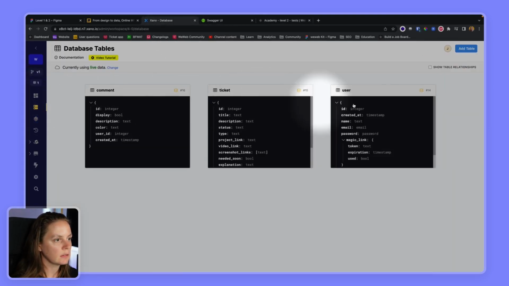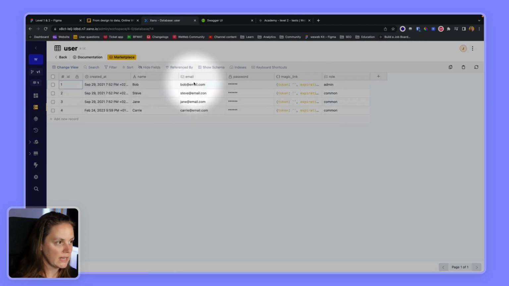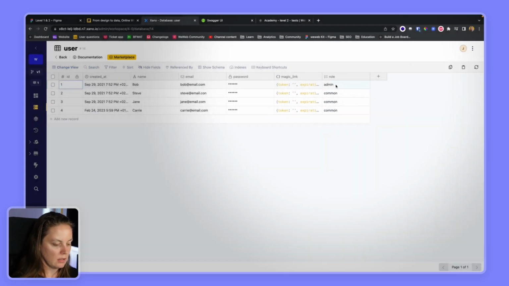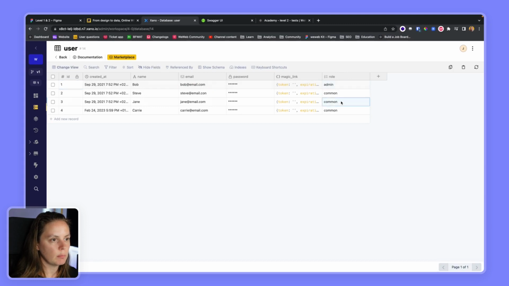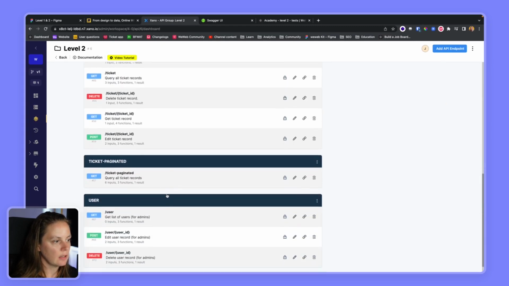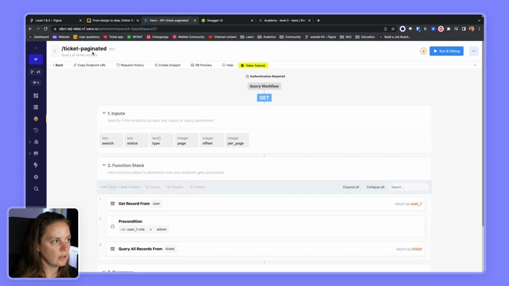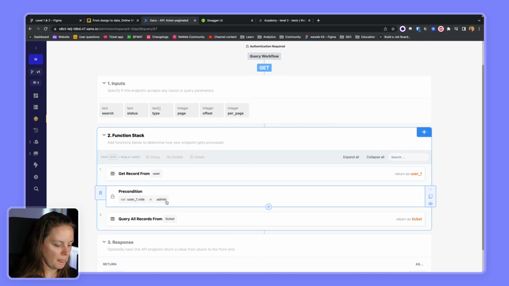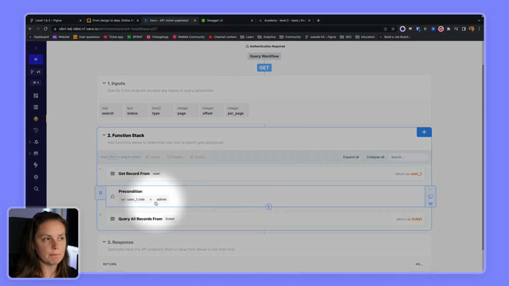Because in my database, Bob is an admin, but Jane isn't. So Bob can access this endpoint, but not Jane.